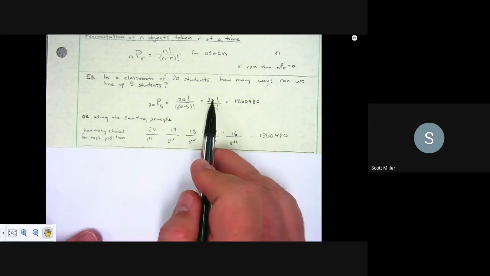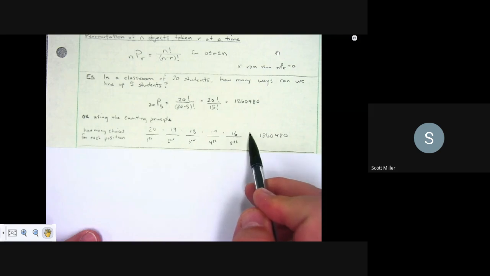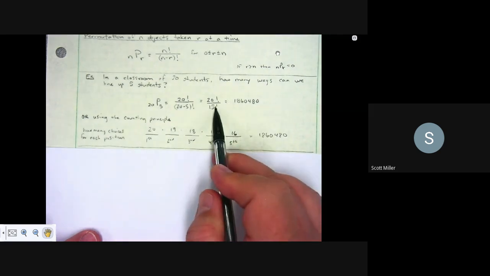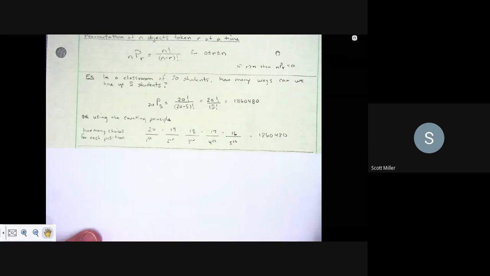So you can see that this right here is basically 20 factorial down to 15 factorial, which will then cancel there. So right here, after this will be times 15 factorial, which cancels with that one on the bottom. So it's the same exact process. So I use this quite often, but you can also use this up here. It's the same thing. Okay. So that's just a piece of information for you.